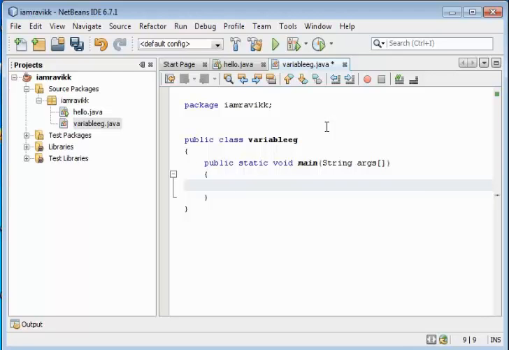Now what are data types? In memory we are storing different types of data. It can be either whole numbers like 1, 2, 3, 4, 5, or it can be alphabets. So depending upon the data we are storing in the memory, it occupies different space, different size. Say an integer, the whole number, occupies 4 bytes of memory, and a character or alphabet occupies 2 bytes of memory. So the type of data we are storing in the memory is called a data type.